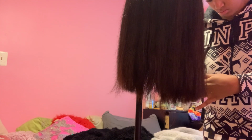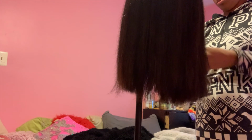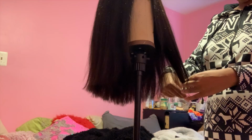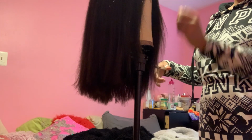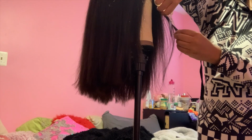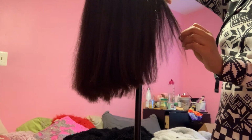So here I'm just trying to perfect it a little bit more and cut anything that is not equal, trying to make everything real even and nice. So here's me in the front. I am going to give the hair a little bit of layers in the front, not heavy layers, light layers, because my mom doesn't like a lot of hair in her face. So I'm trying to hook her up, you know, I'm fine.